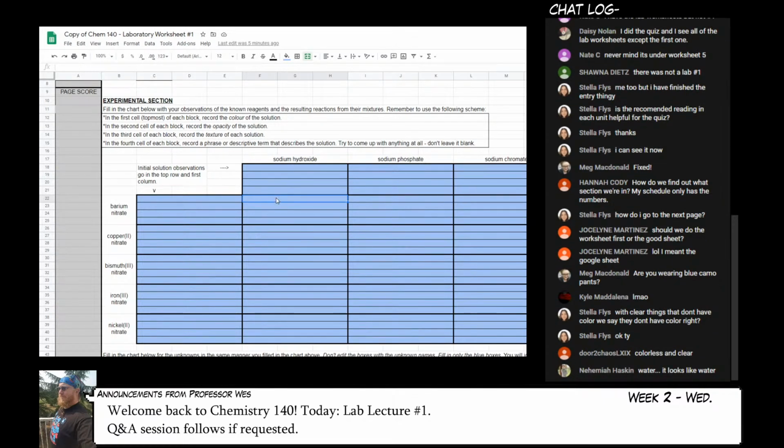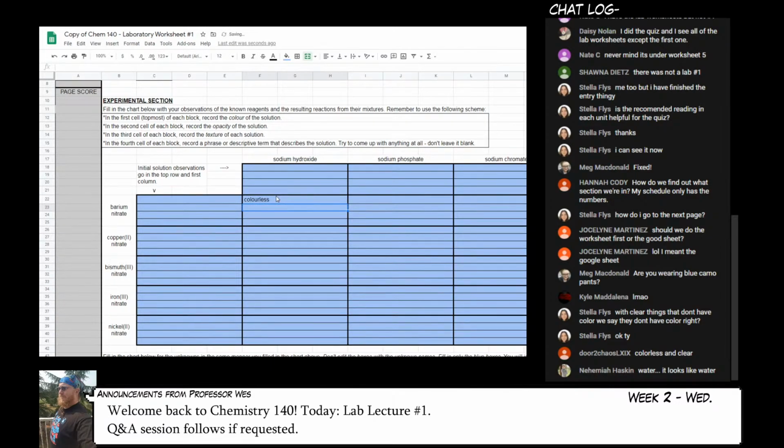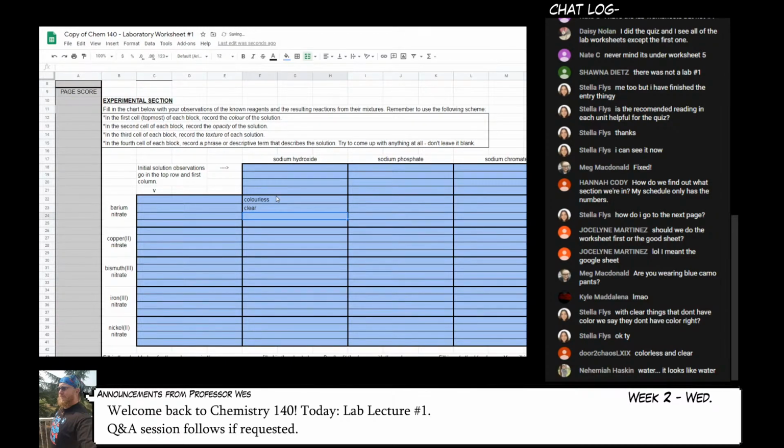So I would say, okay, what color is it? Well, it doesn't have a color, so I would say it's colorless. You do not need to use the Canadian spelling of colorless, that's fine. What opacity is it? I would say it is clear. Record the texture of the solution. There is no visible texture.